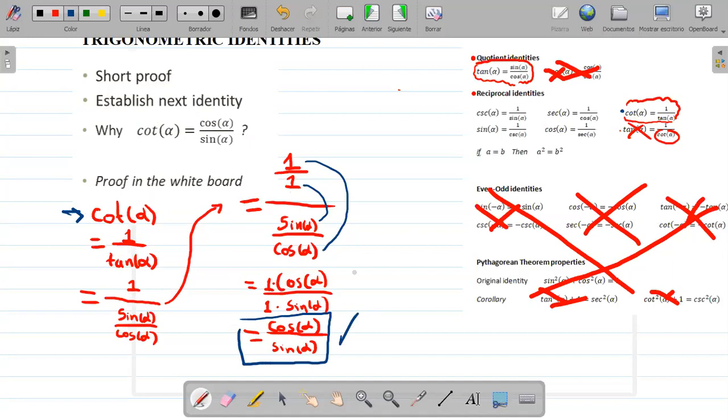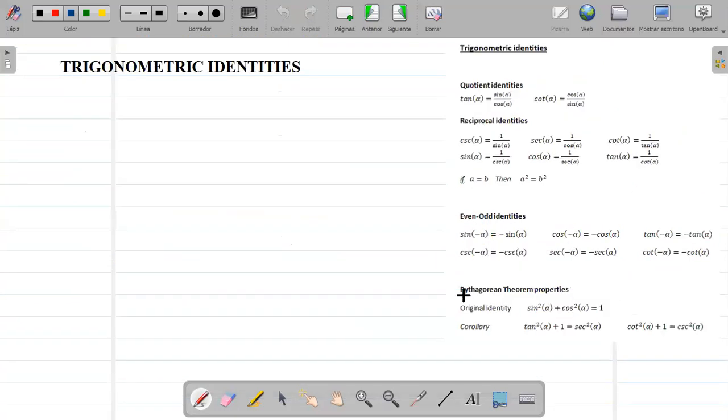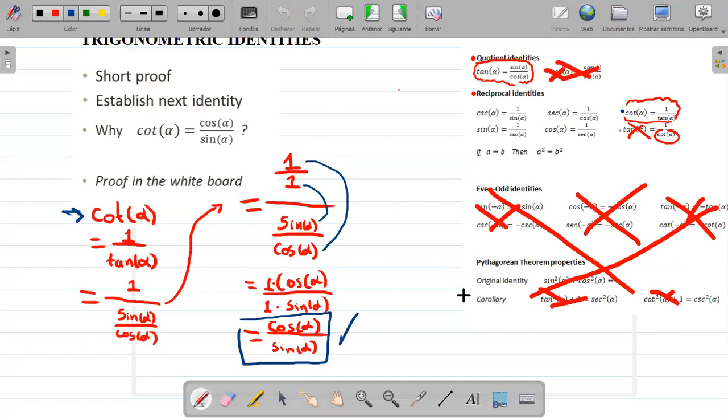So what I did right now is the proof of one identity, and it's the work we're going to be doing. It's not complicated. You must have always, every time, all these properties, okay? All these identities will be useful every time. For all the exercises we're going to try, they will always be there, but you should have them in your hands at the moment to solve this type of exercise.